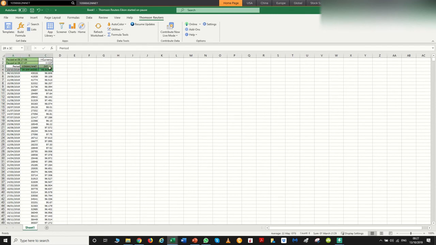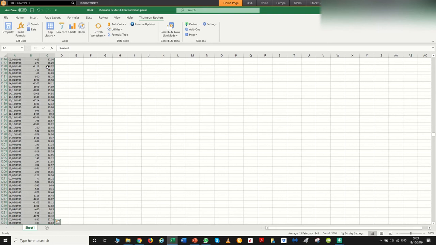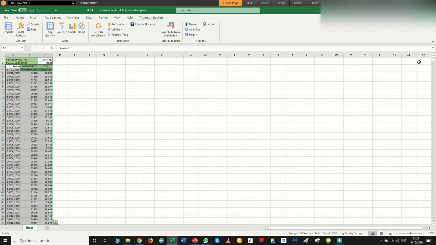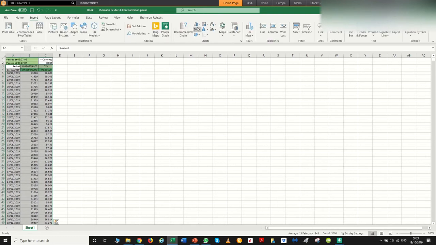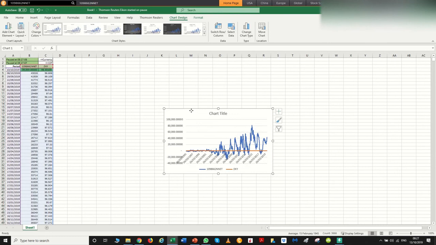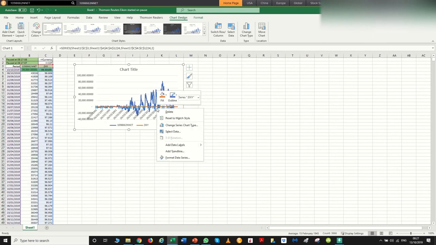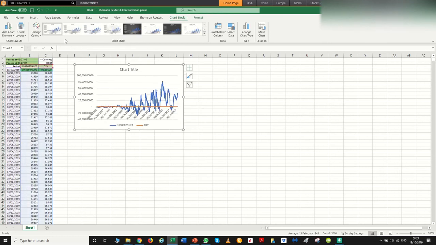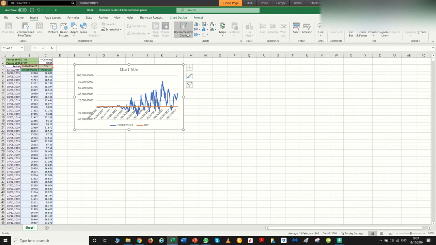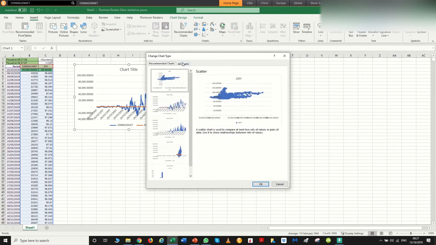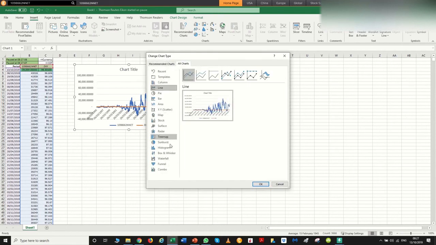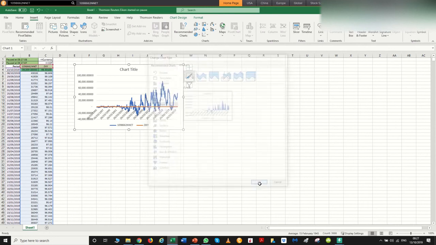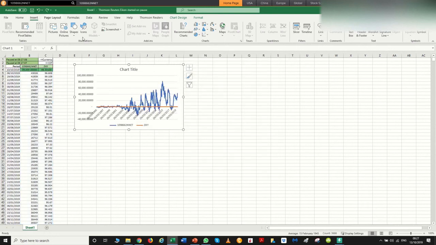So now all we need to do is highlight the columns, go up, insert a chart. We can start with this one. Insert charts, all chart types.